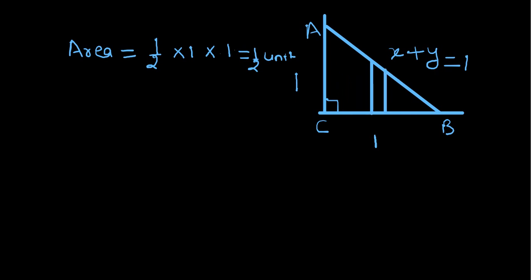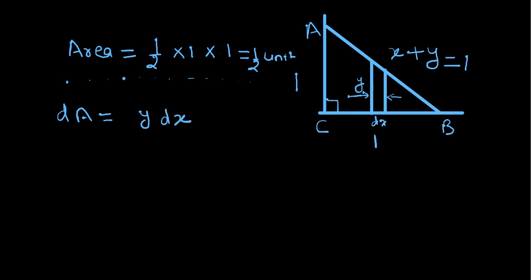Now suppose we are taking very small strips, and suppose this strip width is dx, because if we traverse this strip from C point to B point, then it will form the basis of the area under the curve. Say suppose dx is the width and y is the length of the strip. Now let us see through the calculus method. So the area of the smaller strip dA is equal to, it is just like a rectangle, so y dx.